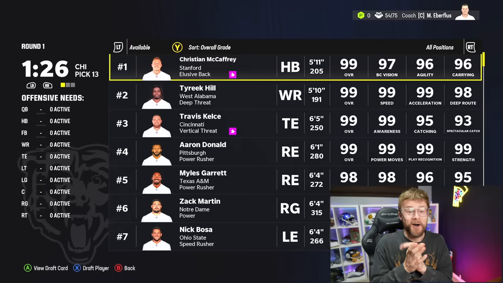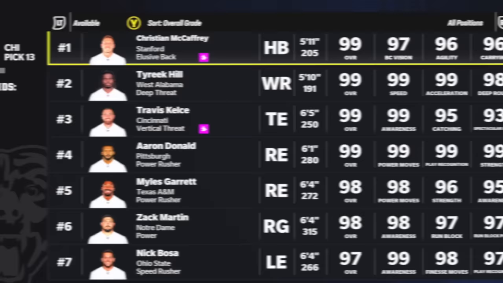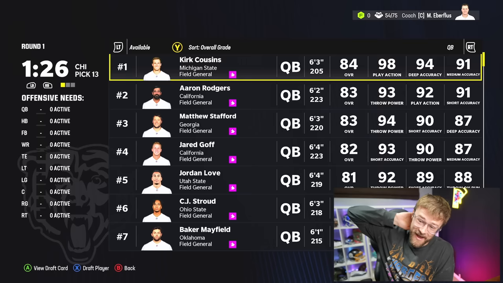Looking at the chart, there are 6 potential teams that we can go after. Oh, man, this is good. We actually have some options. We can go Christian McCaffrey, Travis Kelce, Nick Bosa. But first, before we do anything, let's check quarterback. And yeah, don't really know if it's worth it or not.